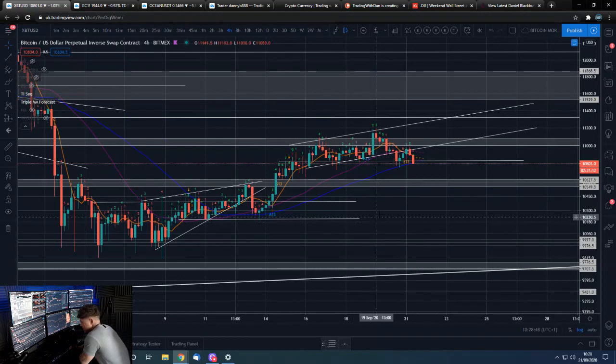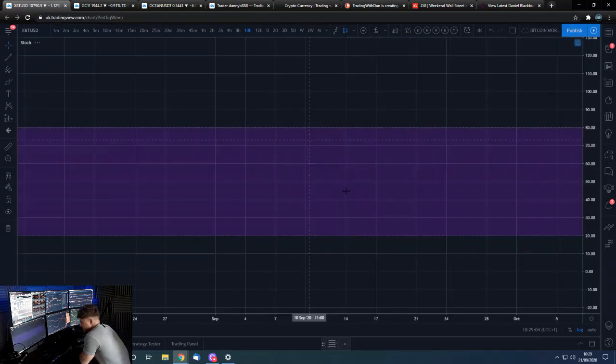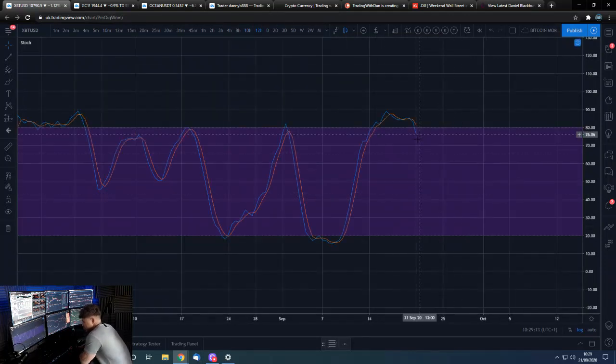Back over to Bitcoin — we just look like we're flirting with $10,800 again. Looking at the stochastics on the short term, they're not looking amazing. They're pretty deep here and still coming down. $10,800 will be coming down pretty precipitously. The 12,800 stochastic is now turning down and almost all out of the critical zone. This is the main one we look at — this is basically the one that is going to potentially drag these markets down.